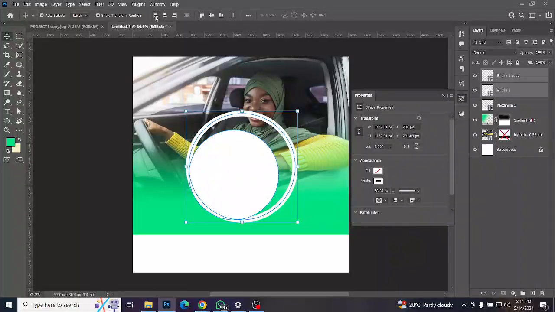Left align. Then the second one is what? Align horizontal centers. Then the right one is what? Align right edges. And the next ones are align top edges, align vertical centers, and then align bottom edges. So I'm going to choose align horizontal centers. Then it will be in the horizontal. Then I do align vertical centers, and it will be in vertical.